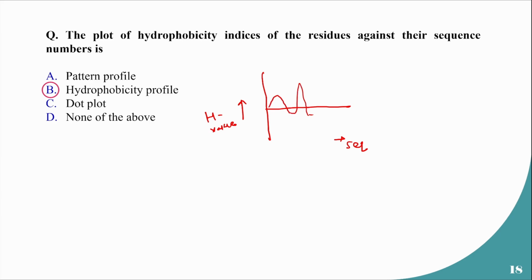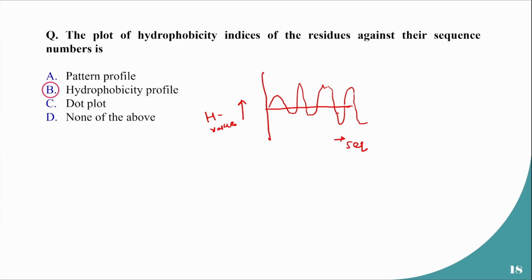Maybe something like this. So some sort of stretch of sequences, residues that will have high hydrophobicity, some will have low hydrophobicity on the negative value, and so on. So this could give you an idea about what is the pattern or the arrangement of hydrophobic amino acids and polar amino acids in the sequence.